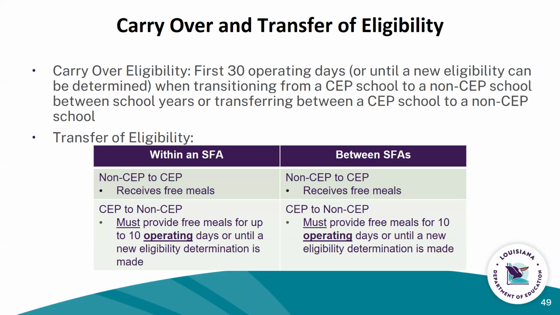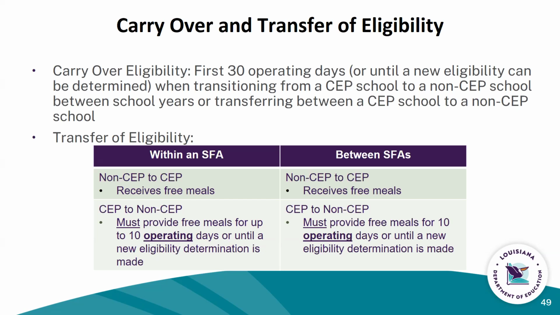School officials should inform affected families that they must submit a new application for meal benefits to reestablish their child's eligibility before the end of the carryover period. If a student transfers within an SFA from a non-CEP school to another non-CEP school, the free or reduced eligibility must transfer with the student from the previous school.